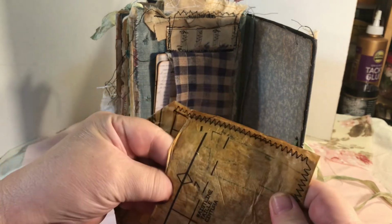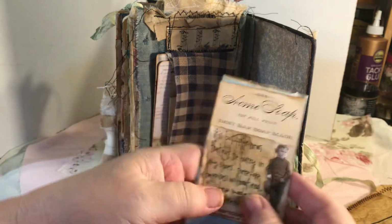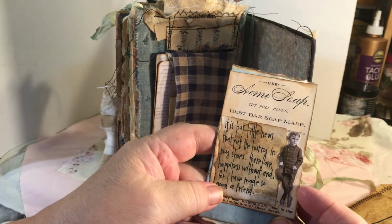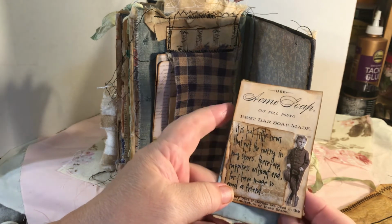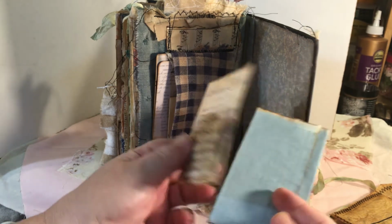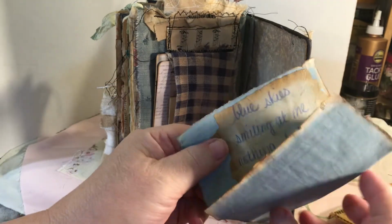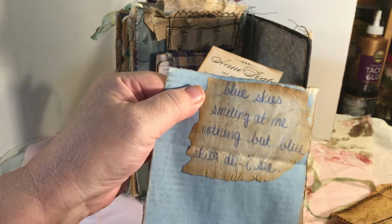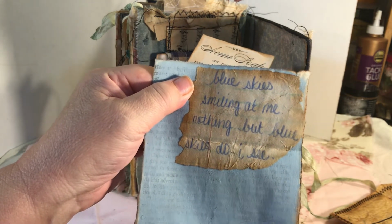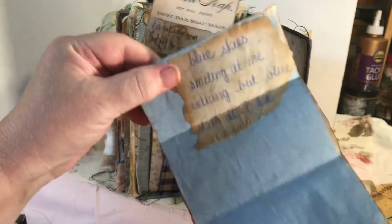And inside here we have, it is but little news that put the hurry in my shoes, therefore happiness without end, for I have made so good a friend. So there's just little things like that. Blue skies smiling at me, nothing but blue skies do I see. And I painted the paper just so you didn't really think you were seeing blue skies.